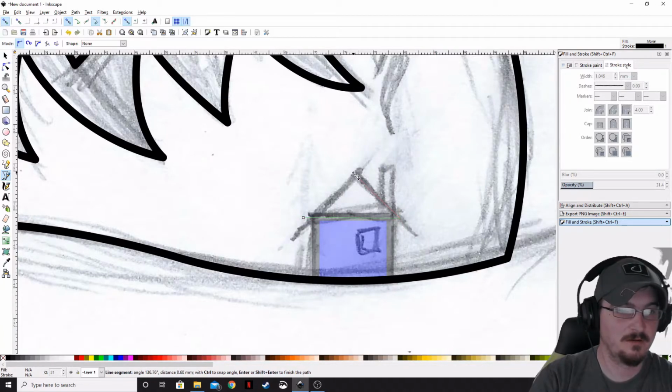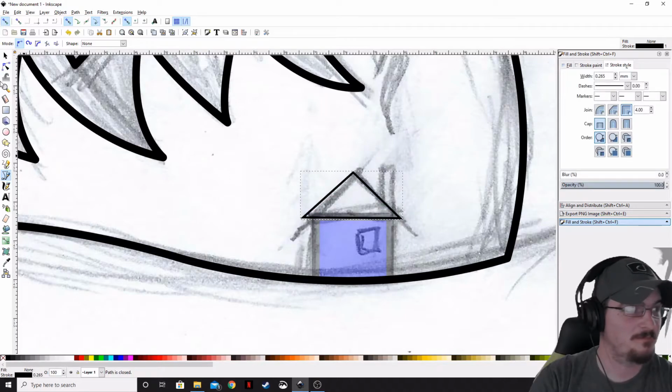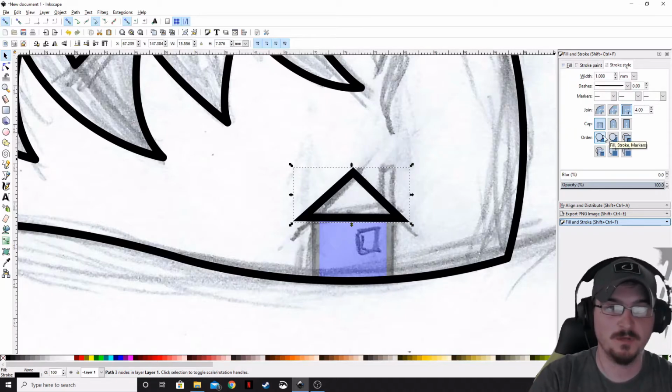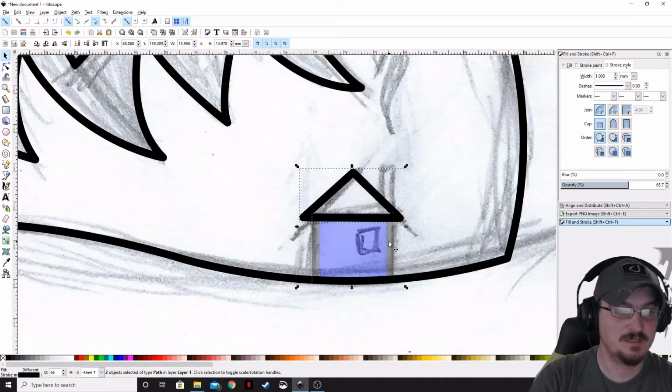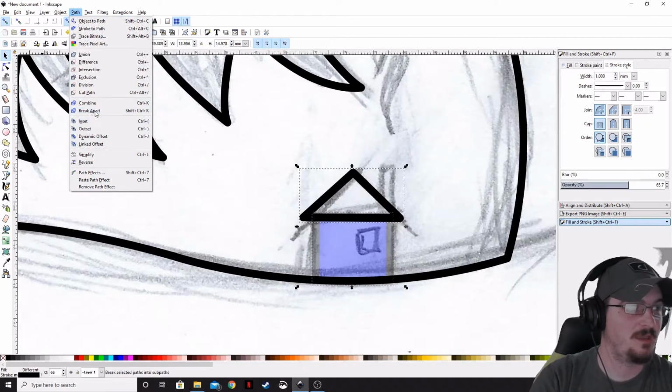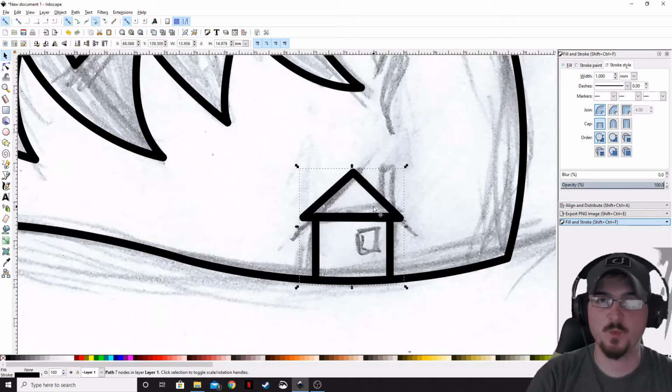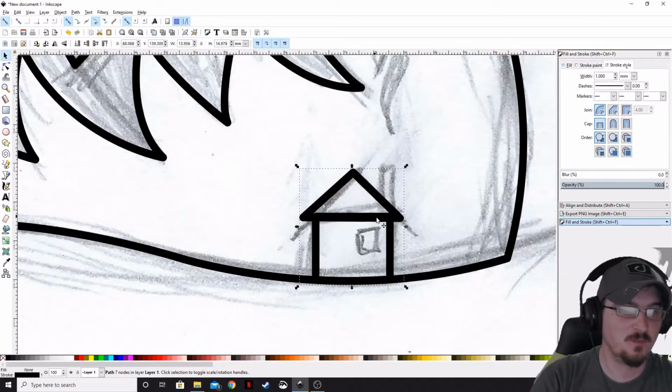Like there. There. Go to our selection tool, make sure that we change everything to 1 millimeter, and then round those corners off. And then we're going to hold Shift and select our square down at the bottom. We're going to go Path, then Combine. All that's doing is making this one vector, this one image that we can control, so you can move that around if you want.